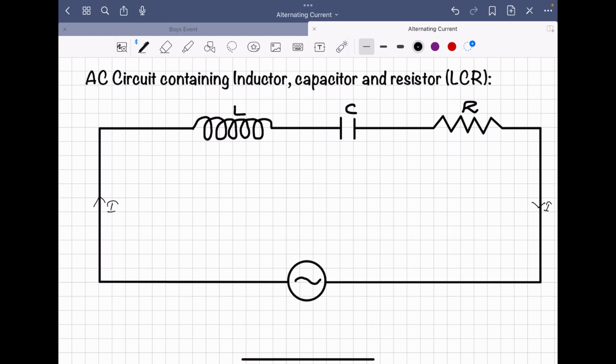So then just draw that one. Okay, you see, just draw current for inductor. In inductor, current flows from left to right, and capacitor also left to right, and for resistor also current flows from left to right. Okay, this is the direction of current through inductor, capacitor and resistor.